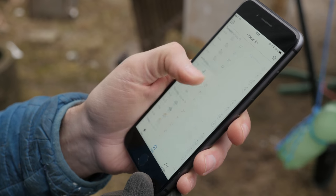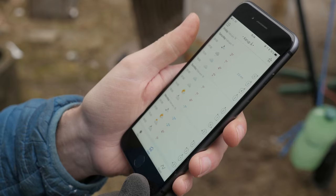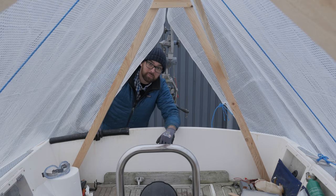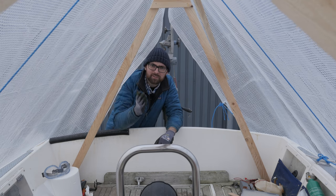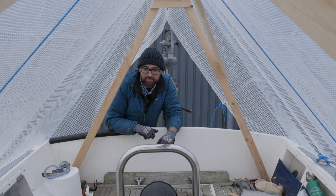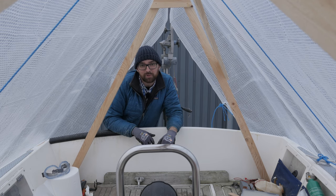Looking at the weather forecast for next week, it looks like we'll have temperatures above freezing with lots of rain. For once, I'm actually excited about the fact that the forecast promises lots of rain. I think that rain will help the ground thaw quicker. And maybe then next weekend, digging that hole won't be like trying to tunnel my way out of prison with a freaking spoon. I'll see you guys bright and early tomorrow morning.